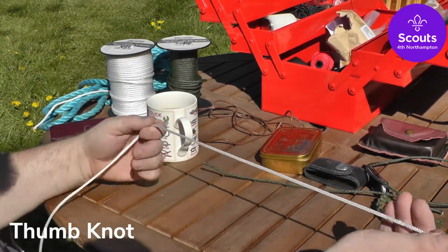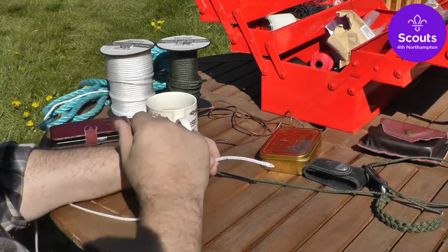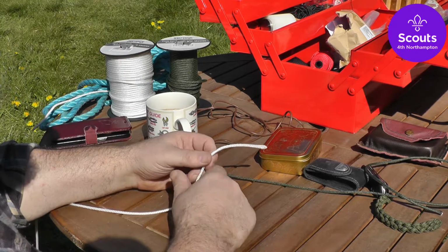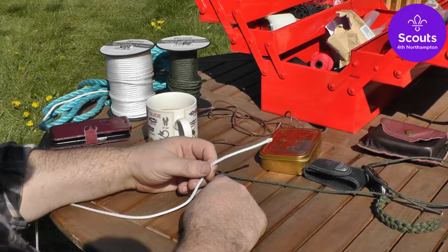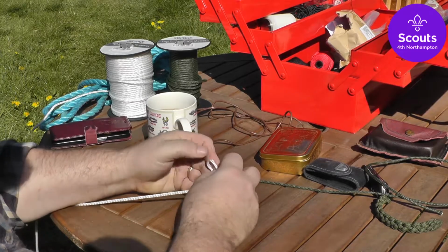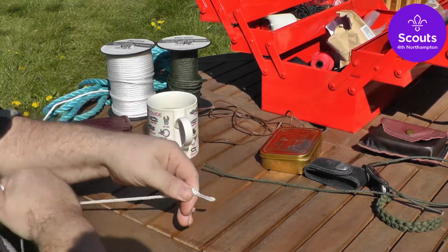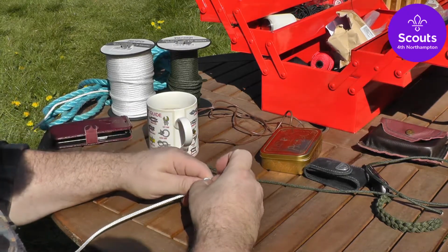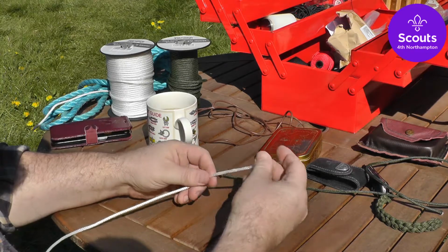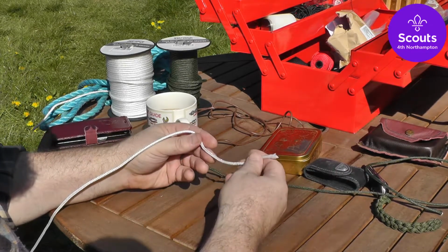The first category of knots we're going to go for is stopper knots. They're easy knots to tie, and they are, as the name implies, for stopping. You can tie a simple knot so that if you've got a loop or anything like that, it will prevent it from going through there. Right, so the first simple stopper knot is the overhand knot or the thumb knot.